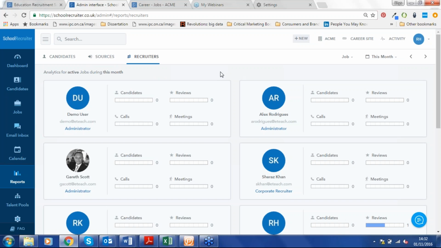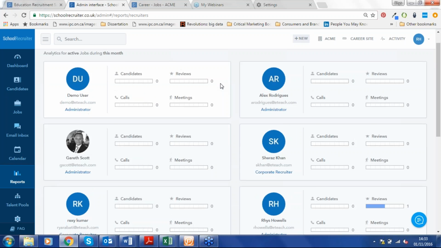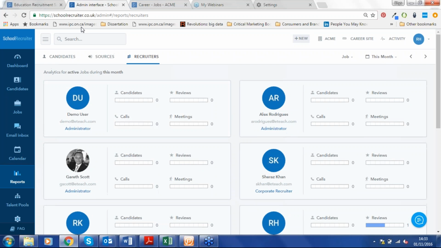The final data set here is about just your recruitment team. You can monitor how much each individual is doing and performing, not in a big brother sense, but to more share the workload among your team members. You can see if one of your employees is doing too many calls, you want to then assign that to someone else in their department, get them involved in the recruitment process, and you get those sort of statistics here.